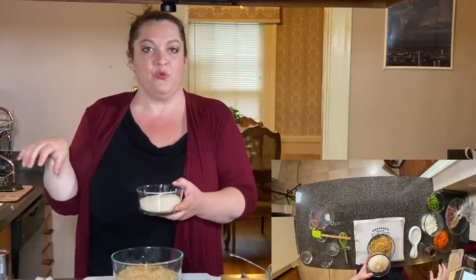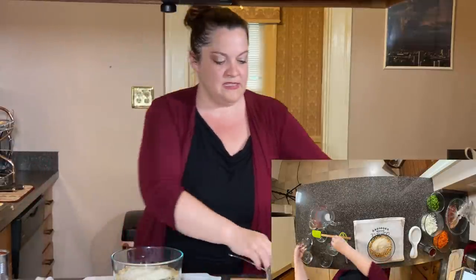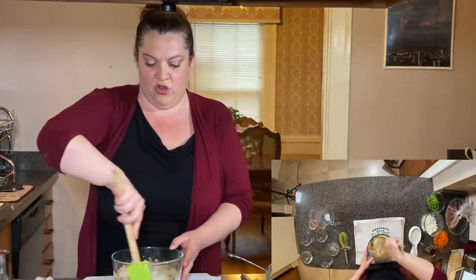I really like the texture that rice adds to my meatloaf. There it is. I'm going to get all of this stirred up together. Look at that. It smells awesome, and it's going to be more evenly dispersed throughout the meatloaf than if I added them directly to the meat. All right. So now we're going to set our panade aside and we're going to work on the protein and veg base of our meatloaf.